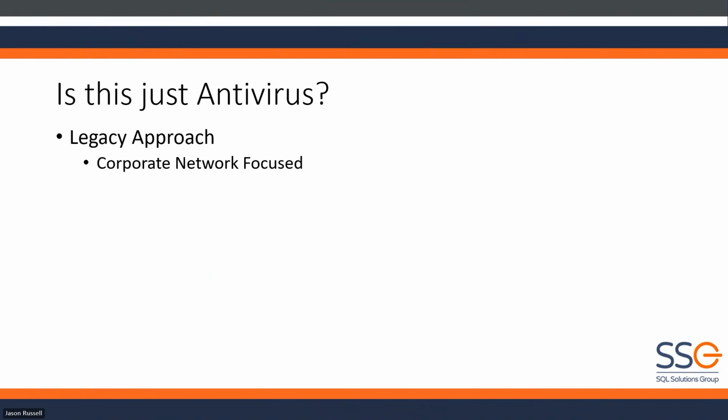We remember things like antivirus software, of course, have been around almost as long as computers. Anti-malware, anti-phishing, right? We can think of lots of these tools that we've had over the years, but they're disconnected tools. They're reactive. And I think probably the biggest difference is that they're not actively being worked, right? Sure, you might have antivirus software that says, hey, here's these quarantine files. But unless there's some overworked sysadmin who's taking the time to go review those, we don't necessarily know about it, right? In this brave new world, thanks to the breaches and the hackers and everything, organizations now have a CISO, Chief Information Security Officer, and a whole security team and a security operations center, right? This is not just one of those things that an overworked sysadmin has to do.